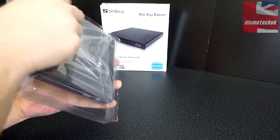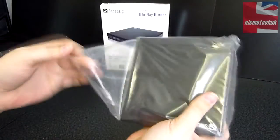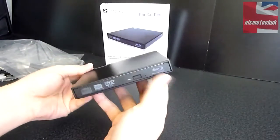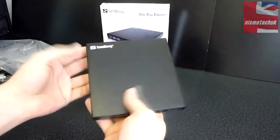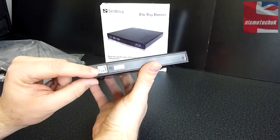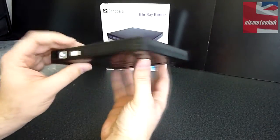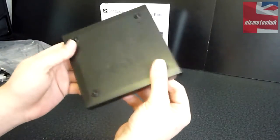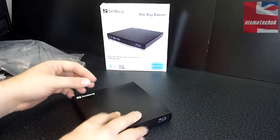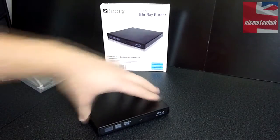So let's have a look at the actual drive itself now. It comes in a little bag to help keep it from scratching. This is the actual device itself — very, very lightweight indeed, very nice looking. We've got a Sandberg logo right up at the top. Starting at the back, we've got your connection there for the USB data transfer, and also that power connector on the back. On the bottom we've got four rubber feet, which will obviously help with vibration, and it doesn't move particularly easily.